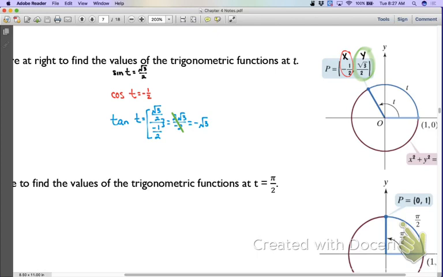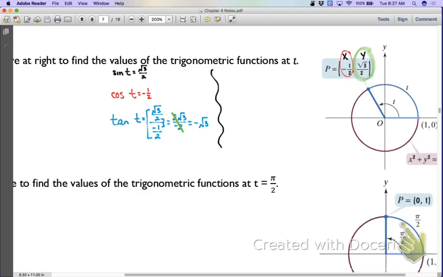To be perfectly honest with you, the ones that are going to be the most work are going to be the tangent and the cotangent. Okay? Most likely. So then, we still have to find the other 3. So, which one's going to go? So I have sine of t. So which one's the reciprocal of sine?